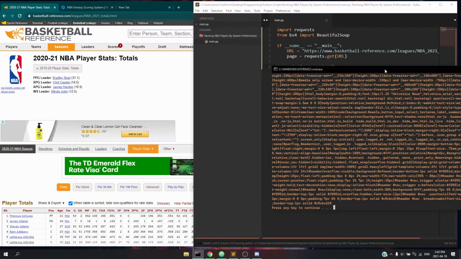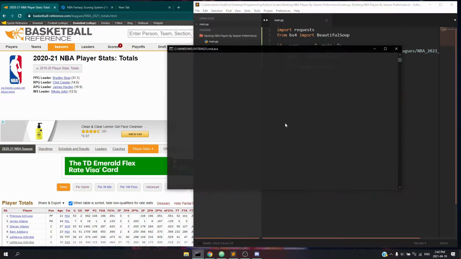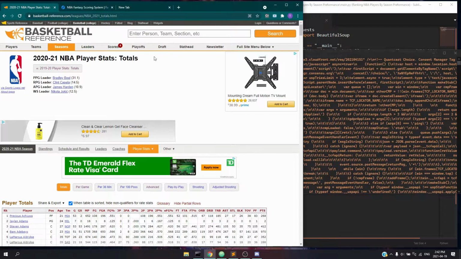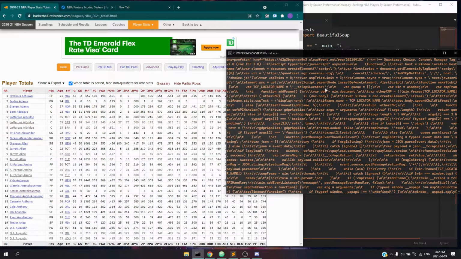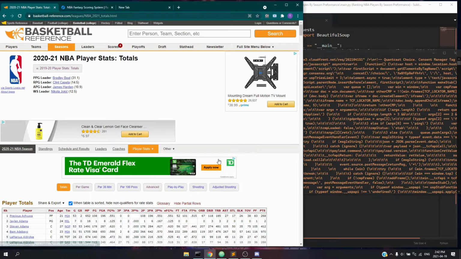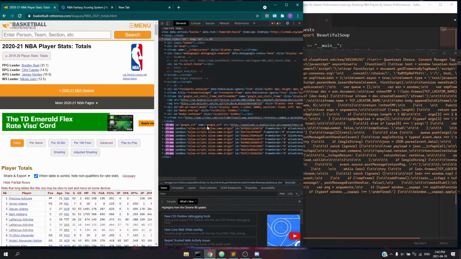And as you can see here, it gives us this big mumbo jumbo with a bunch of different things here. And essentially, this is the content of the page. And by that, I mean, when you look at this, you don't see what you're seeing on the website here. What you're seeing is the structure of the page, which is the HTML behind it.